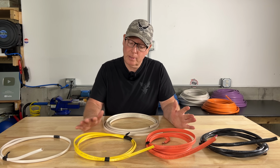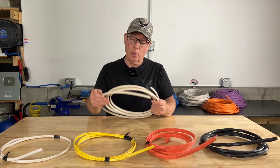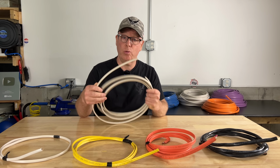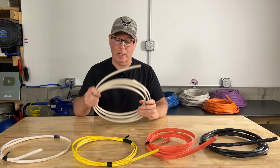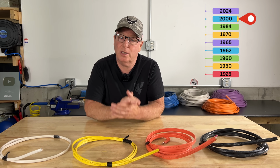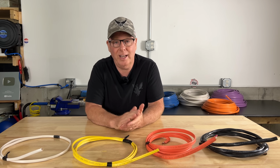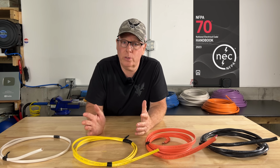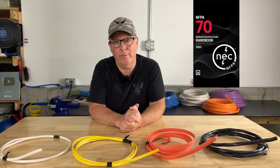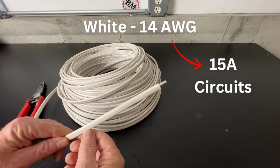In the early years, NM cable typically didn't have standardized color coding for its outer sheath. Most NM cable was white, unlike the colors that we see here today. This is a leftover piece of white 12-2 that I have from 1998 when I built my house. In the early 2000s, manufacturers and industry standards began adopting color-coded jackets for their NMB cables to easily identify the cable gauge and its intended use. The National Electrical Code does not mandate any specific colors, but the manufacturers have standardized the following colors for their NMB cables. White jacket for 14 gauge wire used on 15 amp circuits.